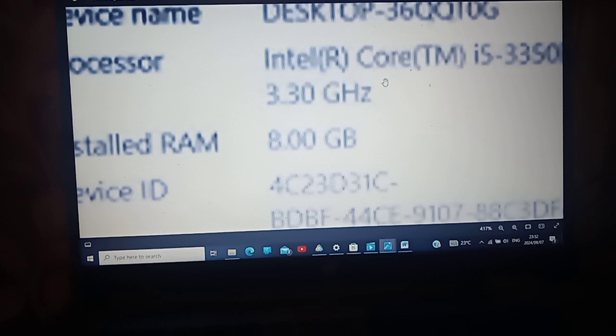Even for professional activities, you need 4 and more, because you cannot be in an office and find yourself with a low performance computer.